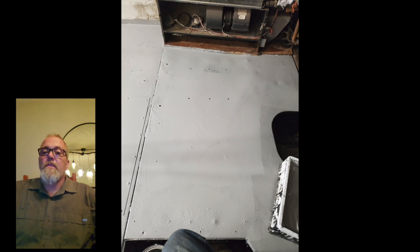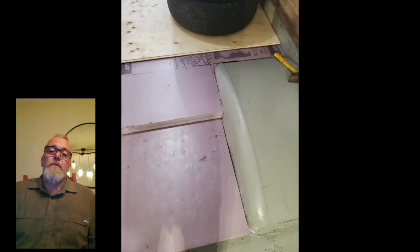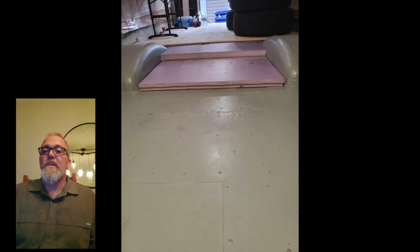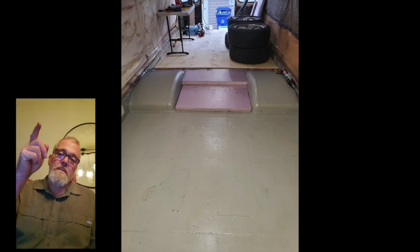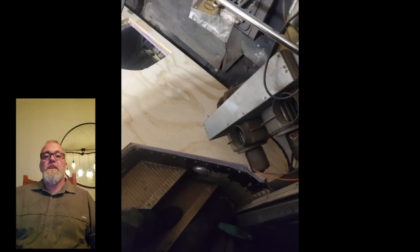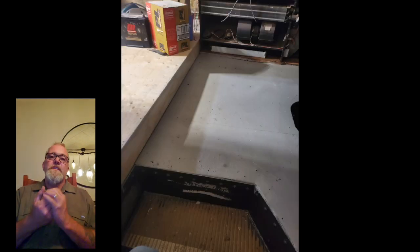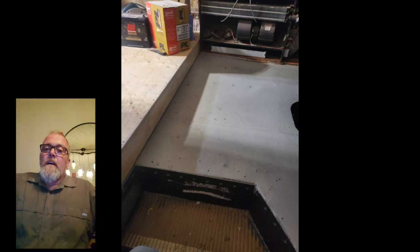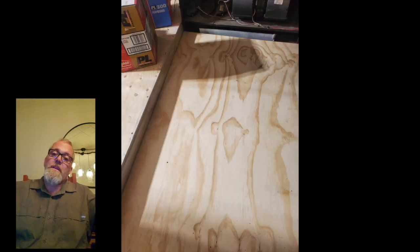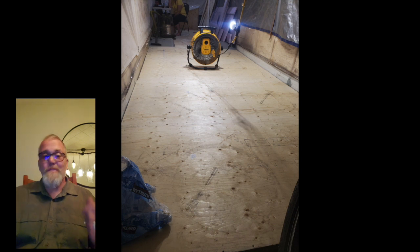There's the installation of the foam board along with the three-quarter inch tongue and groove plywood. I didn't use particle board — I do not recommend using particle board. I didn't screw any of the floor in; there are no screws going from the plywood down to the floor at all, because I didn't want thermal bridging. What I did was glue my foam board down, glue the foam board on top of that, then the plywood. That's why you see tires in there — I needed things to add weight. For the front part, I cut the foam board and shaped it in, then traced it out on the plywood and cut the plywood down. If the foam board fits, the plywood's going to fit.